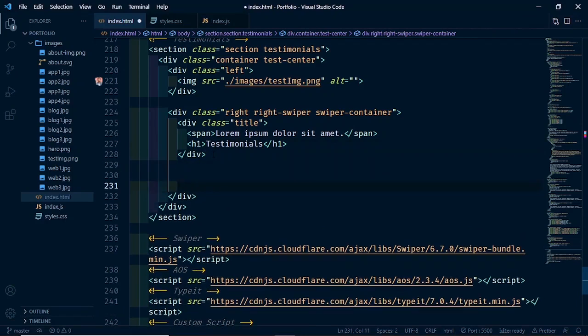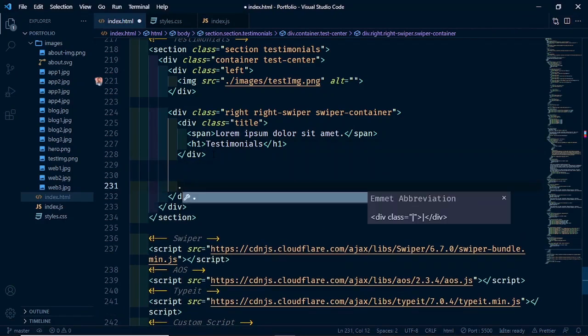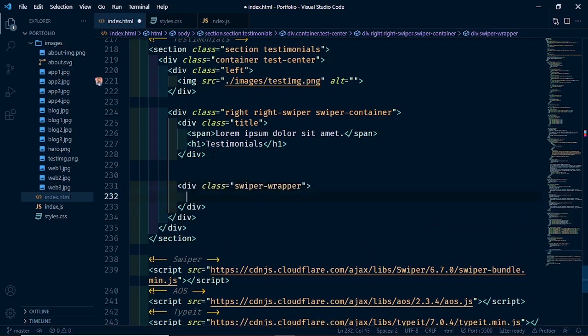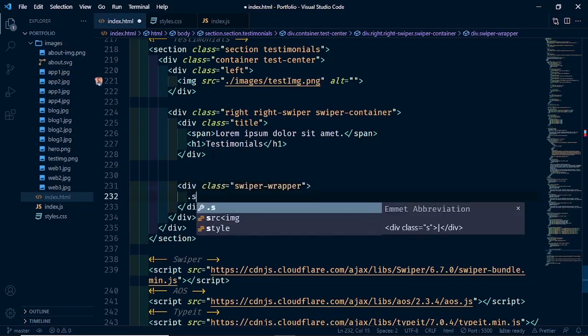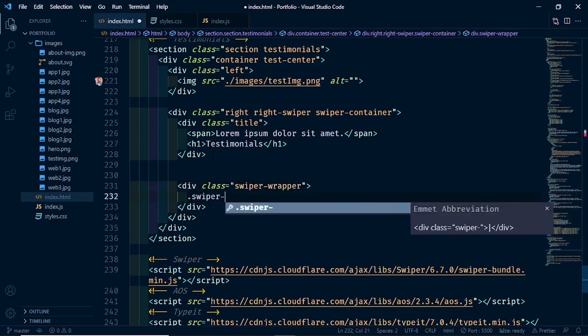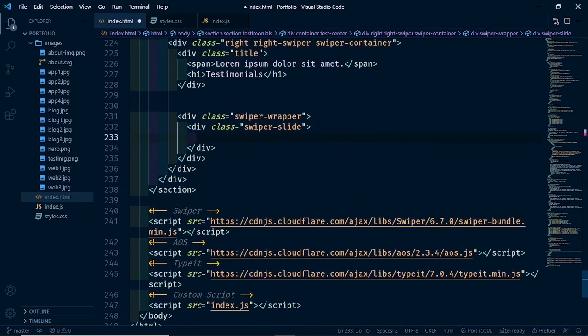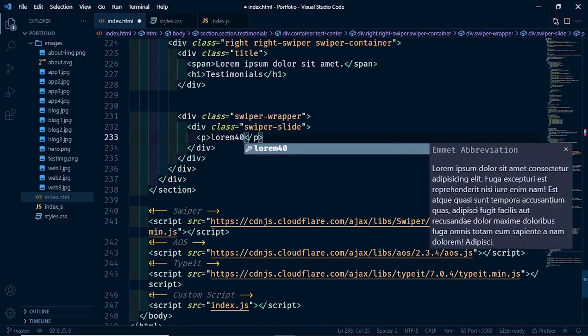Go below the title class and let's start with a class of swiper-wrapper. And within this, let's have a swiper-slide. We start with our paragraph with lorem of 40.